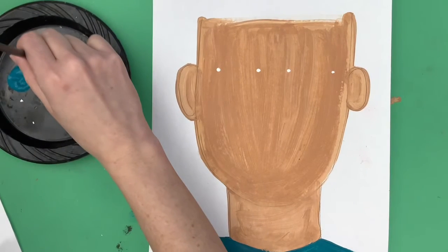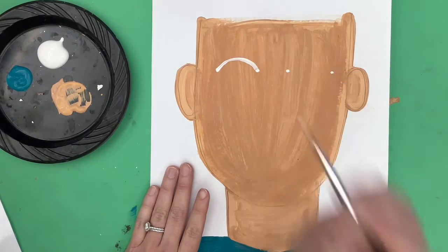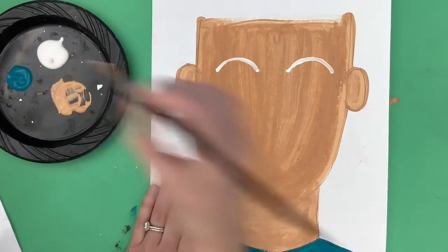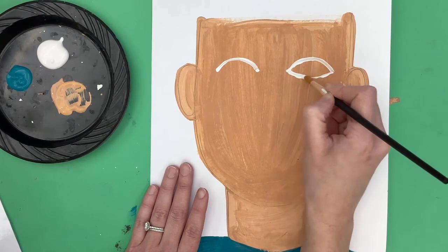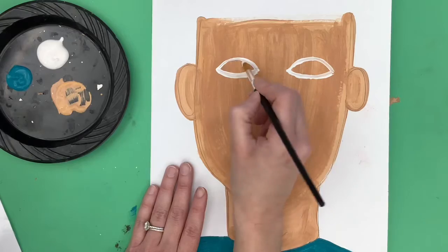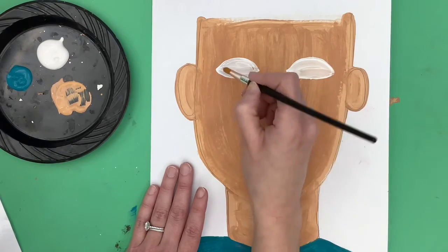Now, we kind of look like a 4-eyed alien, but don't worry, we're going to create real eyes. You're going to do a rainbow from one dot to the other dot. Now, leave that space. Rainbow from one dot to the other dot. Now we're going to add a smile underneath. Rainbow smile. And then you're going to carefully paint your eyeball all the way in. Fill it up with all that white.